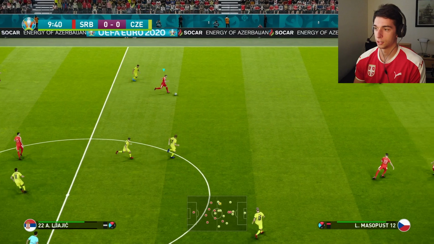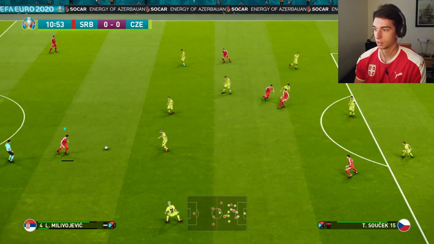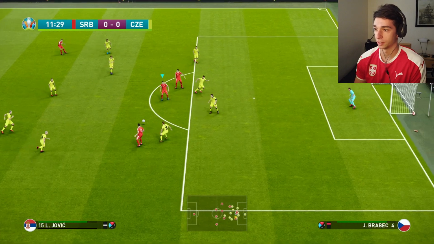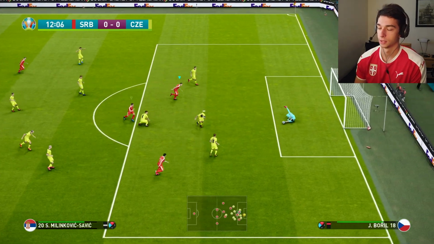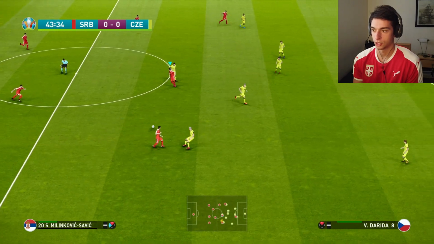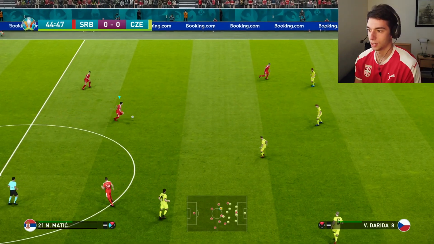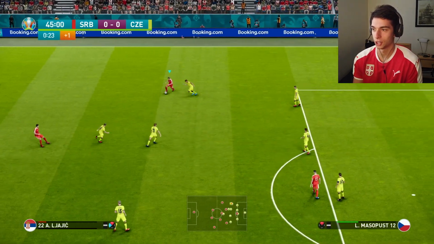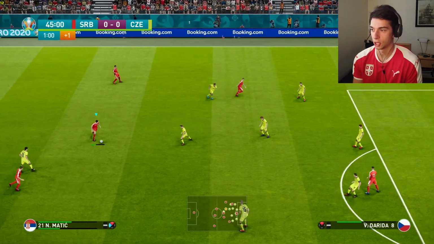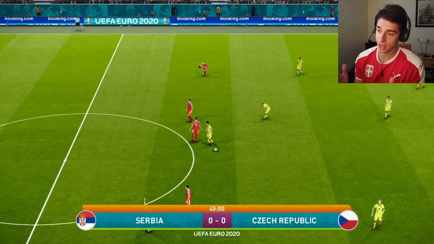Imel. Jajic. Give it to Jovic. Jovic. Look at that. Look at that pass. This is brilliant. Surely it's a goal. Milinkovic to Tadic. Tadic. Up to Milinkovic Savic. Milinkovic Savic to Matic. Matic on the defensive line. Passes to Jajic. Jajic passes back to Matic. Matic. Milinkovic Savic. Horrible pass. Oh my god. That is halftime.